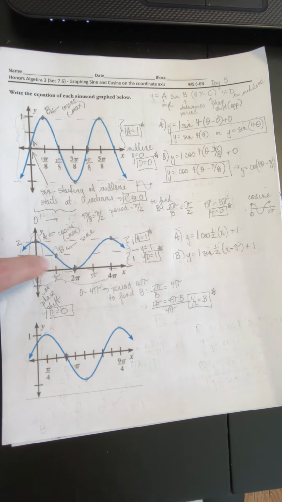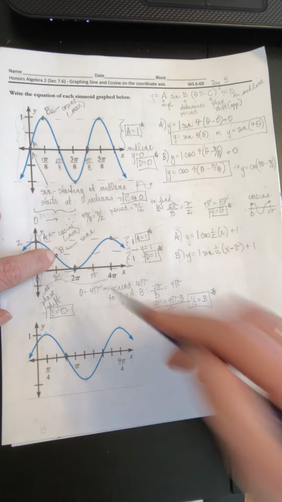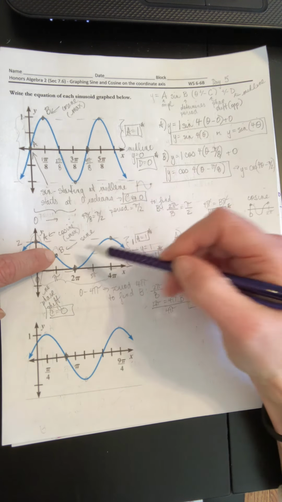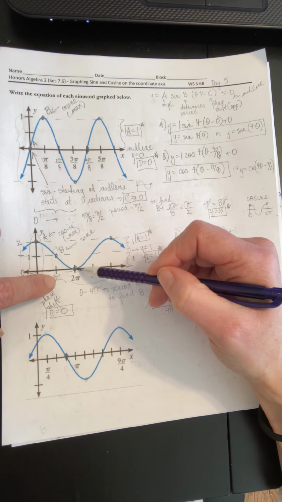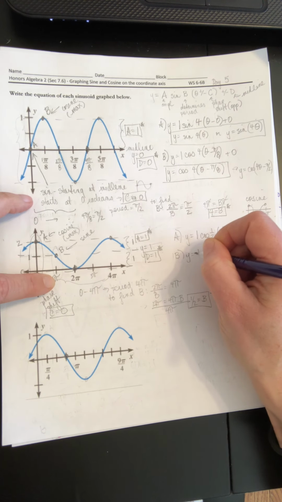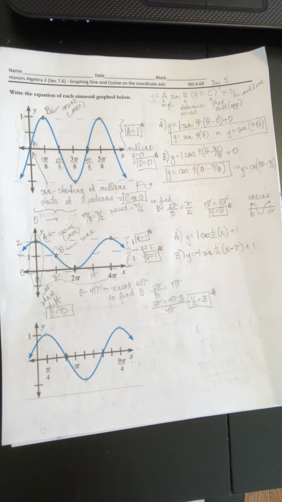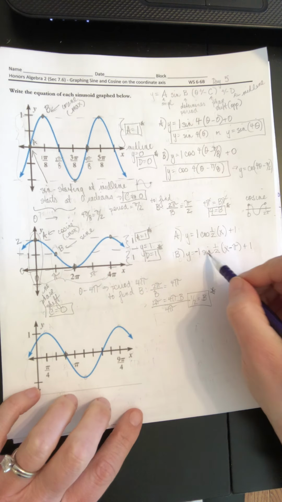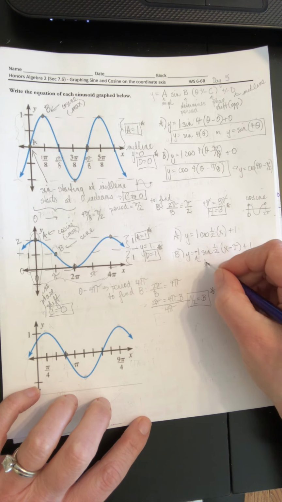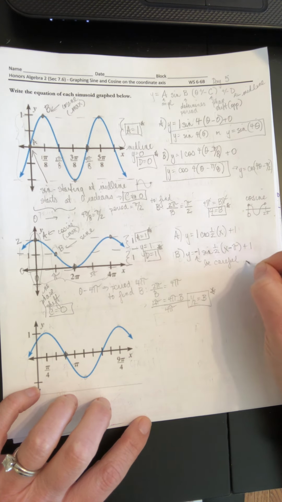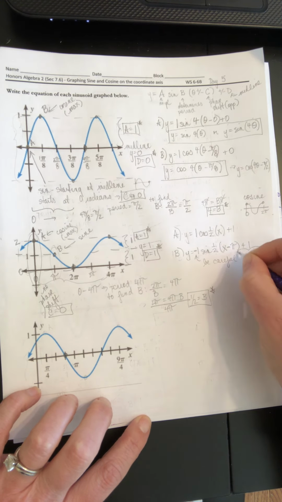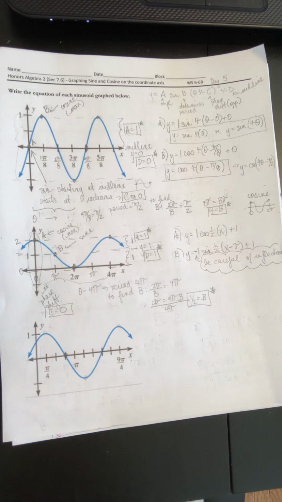Now, what you also want to think about is this started here and then it went down. Sine usually goes up. So that means we reflected over our midline, right? So that means this has to be a -1 sine, okay? Or just negative sine. Okay, so this has a reflection in it as at the end. So just be careful of reflection. Okay, maybe you want to make yourself a note at the beginning, okay?